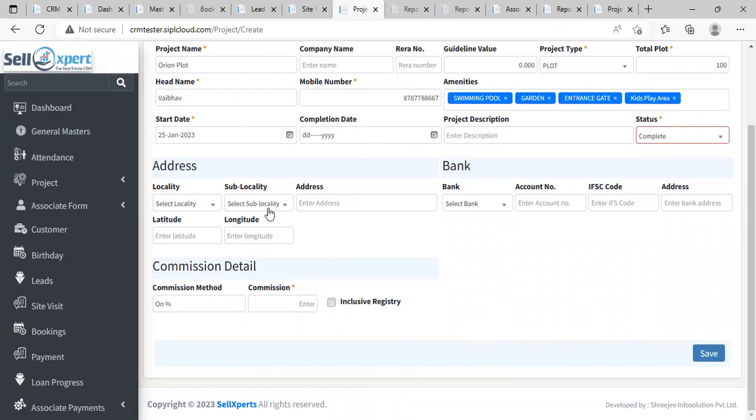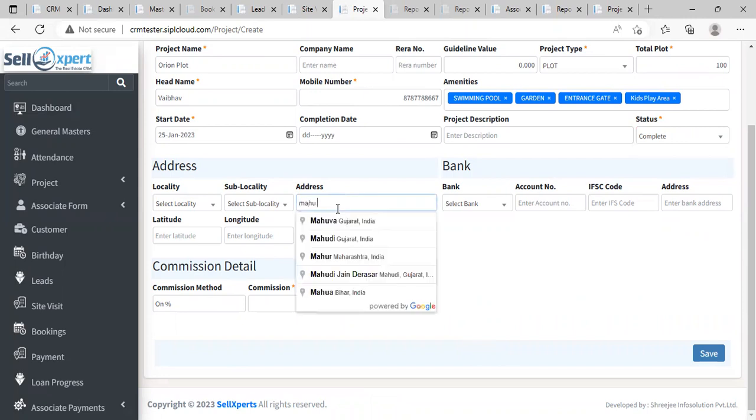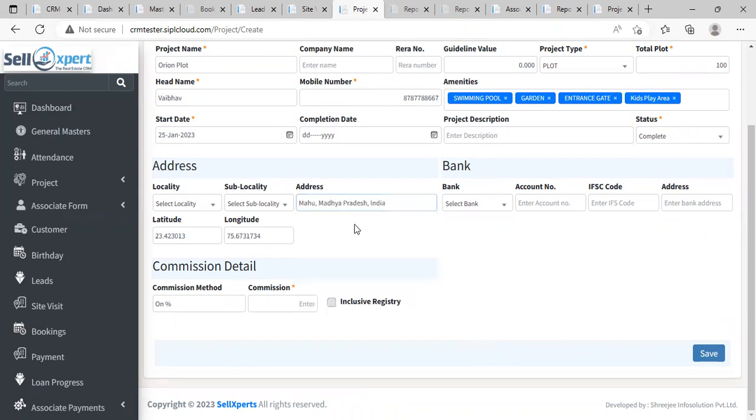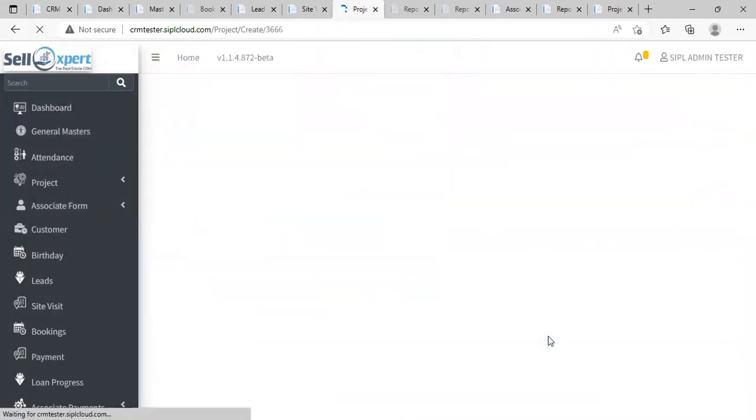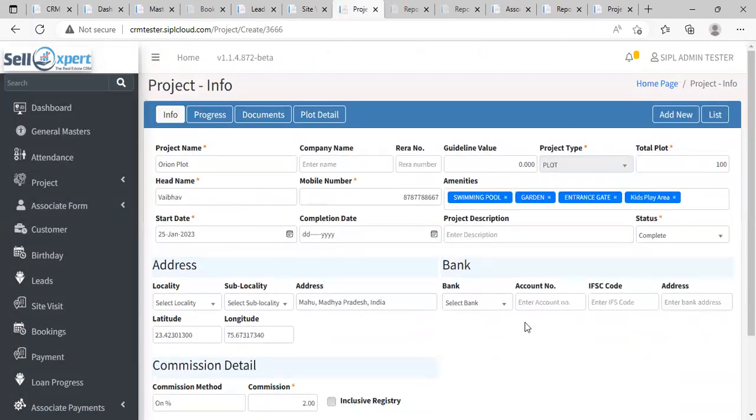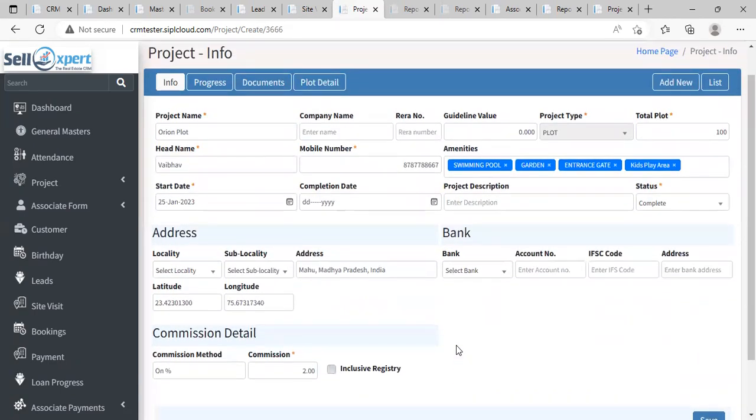The locality, we have the address, the locality, sub locality, we can make it. All these parameters will help us while searching the projects quickly. We have the lat long facility. When I select the address, automatically the lat and long will be filled through the selected address, associated with that address through Google Maps, right? We have the bank, you can select it, since we have already checked it earlier while creating the masters. So whatever bank you have created, you can have that drop down name over here in the bank.